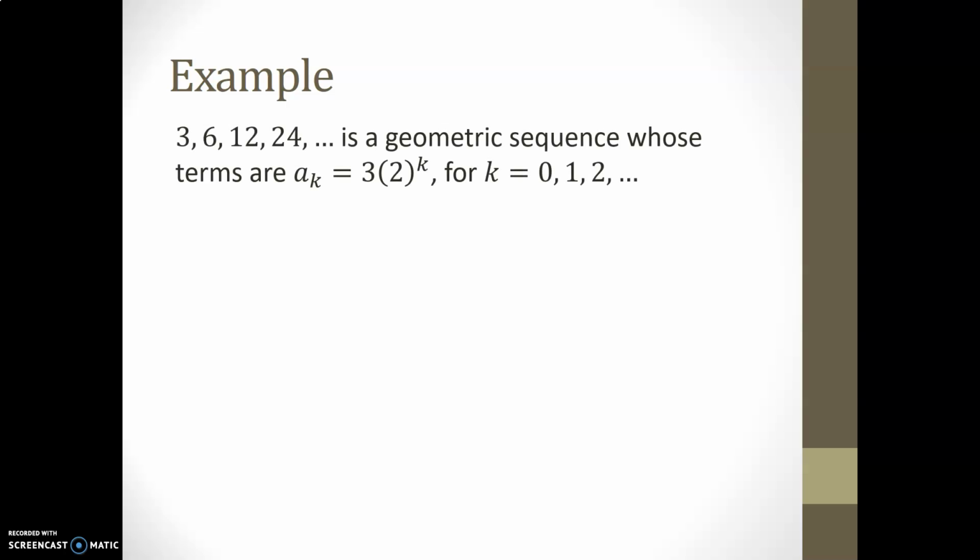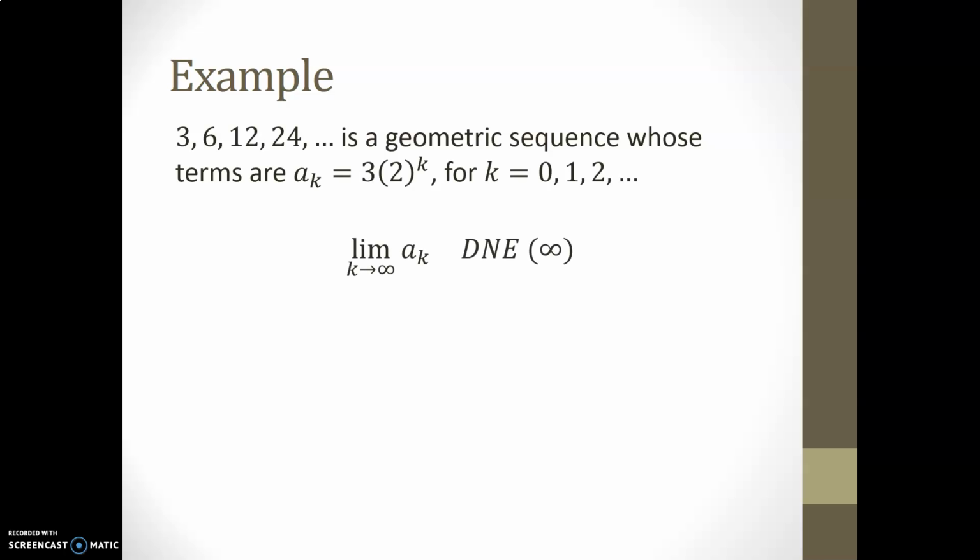For instance, the sequence 3, 6, 12, 24 that we presented earlier has an initial value of 3 and a ratio of 2. So a general rule to express the sequence would be a_k, the kth term of the sequence, is always obtained from 3 times 2 to the power k, where k starts from 0 and 1 and 2 and so forth. If you want to test it on your own, you can try replacing k by 0, by 1, by 2, and observe that we do get the terms 3, 6, 12, 24, and so on.